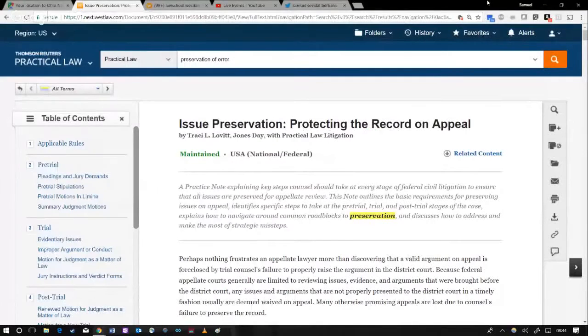In your first semester of law school, you probably worked on a legal memo. And this semester, you're probably working on some form of summary disposition, a motion to dismiss or summary judgment. And a student had a really great question about that.